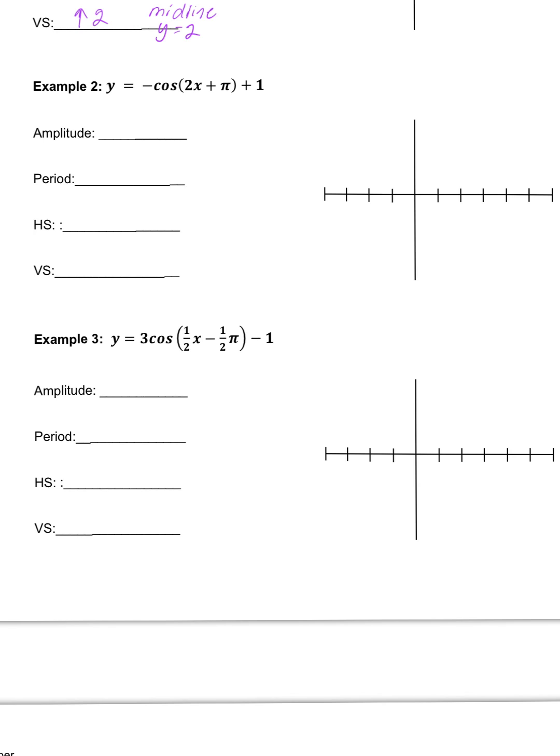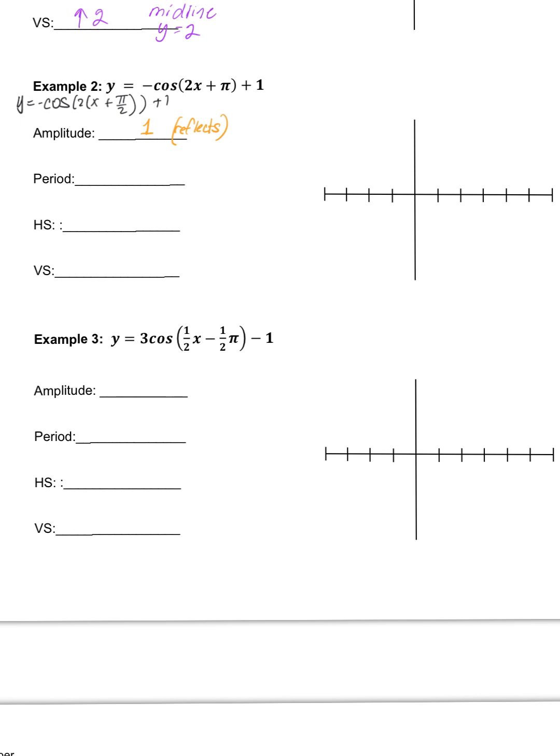All right, number 2. We're going to factor out the 2 because we see that b is inside the parentheses. So we're going to do y equals negative cosine 2x. Take the 2 out, divide everything by 2. That means I have a pi divided by 2 plus 1. Okay, so amplitude does not change. Amplitude is 1, but remember it reflects. Don't write -1, please. Amplitude is a positive thing.